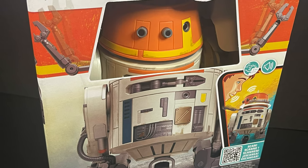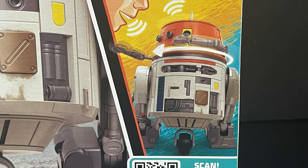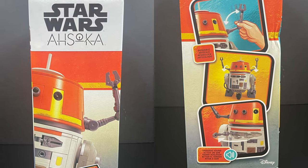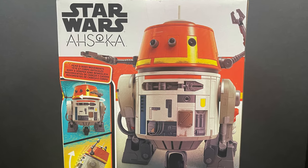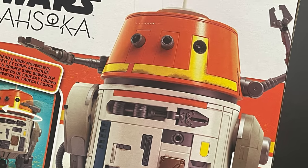There he is peeking through the box. I like the packaging on this — 40-plus sound and movement combos, interested in checking that out. And you can basically talk to him like he's a Furby of some sorts. The sides of the box will show you everything he does: little sounds, little movements. Here's a one-to-one scale so you know exactly how big he is — I like that they put that in there. He goes up and he goes down, his little arms move, I'll show you all that in just a few.